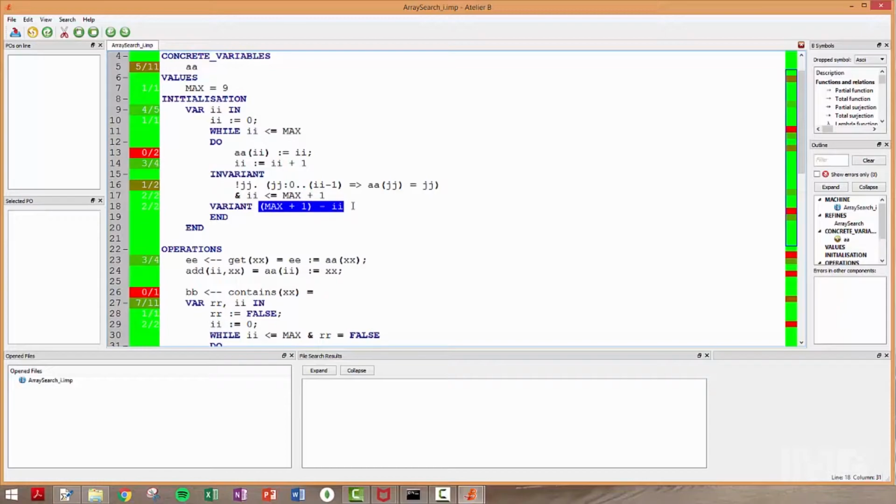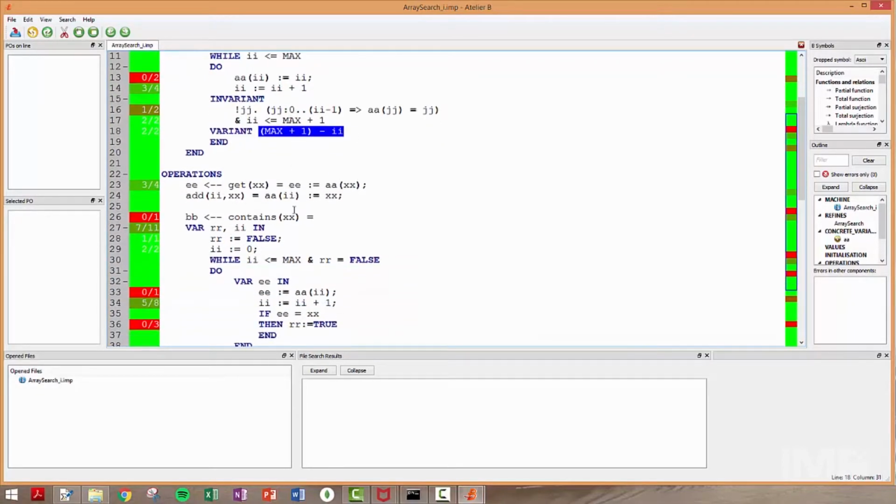So we have that max plus 1 minus II is always decreasing. We must add this plus 1 because at the final time we go through the body of the loop, we have that II is greater than max. That's what makes the loop stop. So we have to put plus 1 here to guarantee that we have a natural expression here.